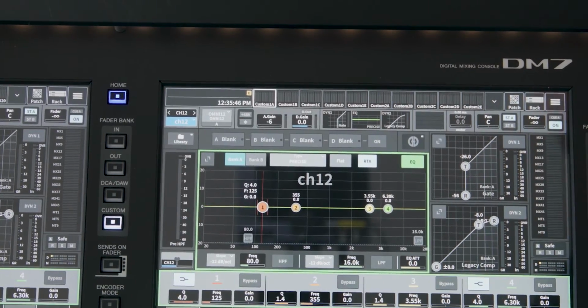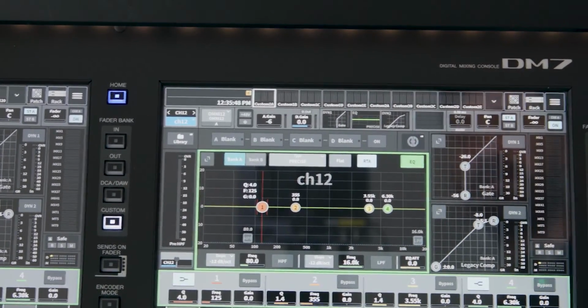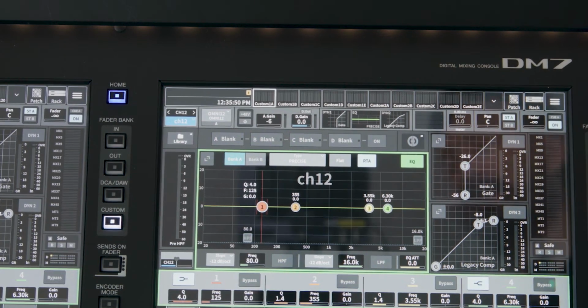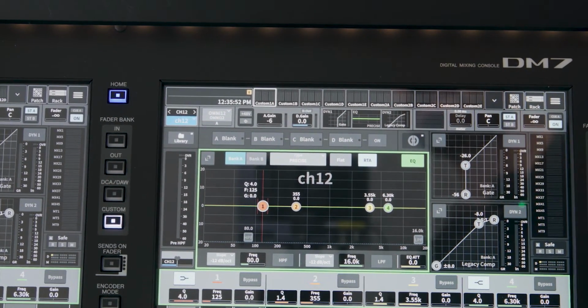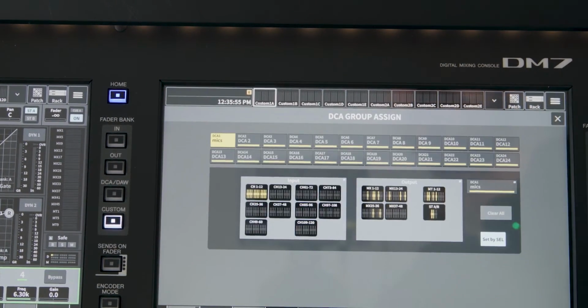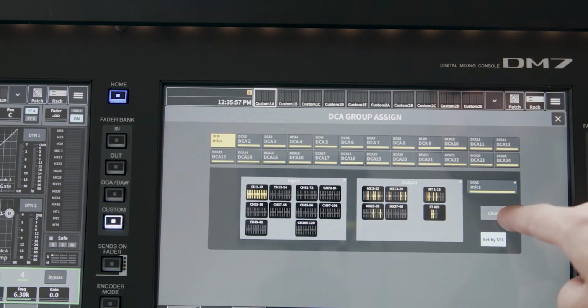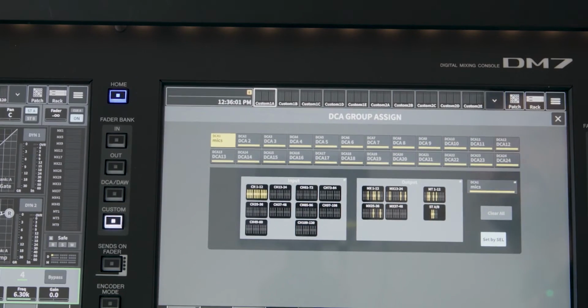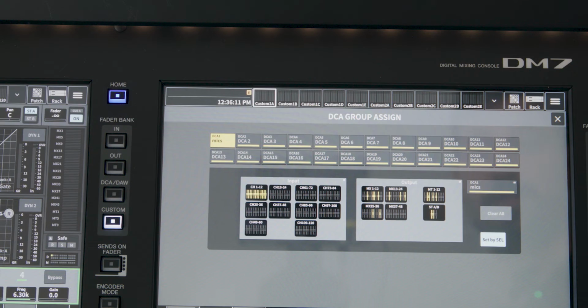Another question I had was from my buddy Andrew Broughton, and that is, what about the clear all function in the DCA menu? So again, shift, select, and I'm here, clear all. Now right now it doesn't do anything, and I've tried many ways for that to work, and on the console the clear all button doesn't work. Maybe that's a firmware thing, or maybe there's a check somewhere that I'm unaware of.